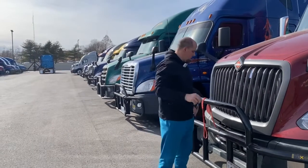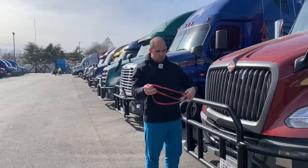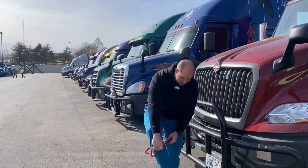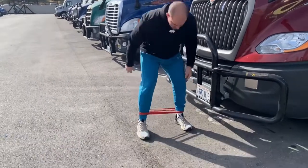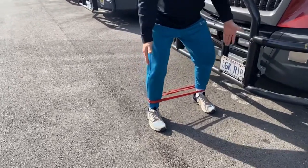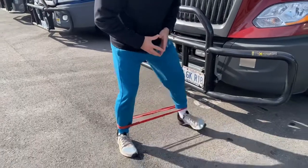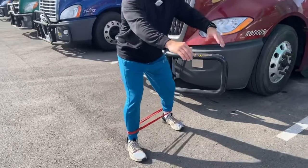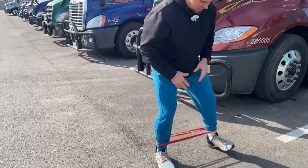All right, so keep doing those. I'm gonna take you through how to get set up for these while you're doing them. So, if you got a band like this, just sweep it over twice. What we're gonna do is we're gonna put this down here. We're gonna keep our knees pointed out over the toes. And then from here, you're just gonna take big, long steps, kind of like Frankenstein, you know, monster walks. So from here, about a quarter squat, and then knees pointed out.